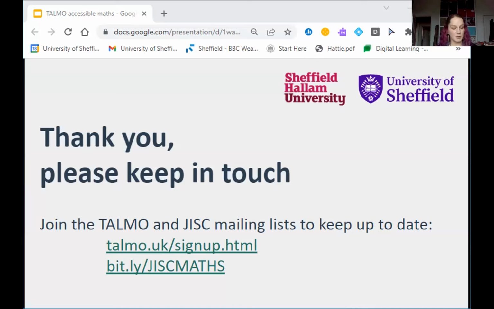The JISC Accessible Maths group is a special interest group where we've been getting together to talk about what different universities are doing and share things. There's a mailing list and there are meetings every month or 2. So if you wanted to sign up to that and come back and tell us what you've tried out today, what's worked, or ask further questions to this brilliant community, please do that.